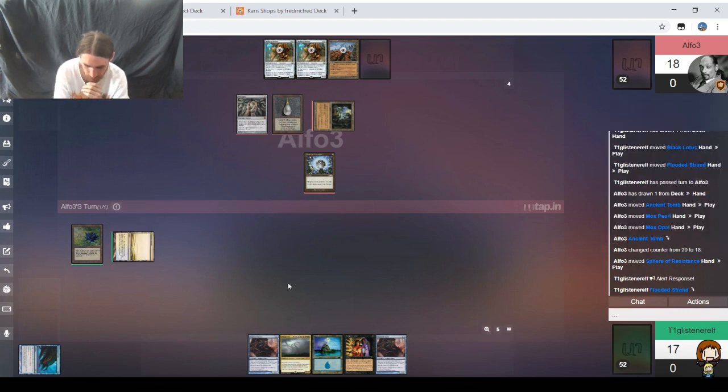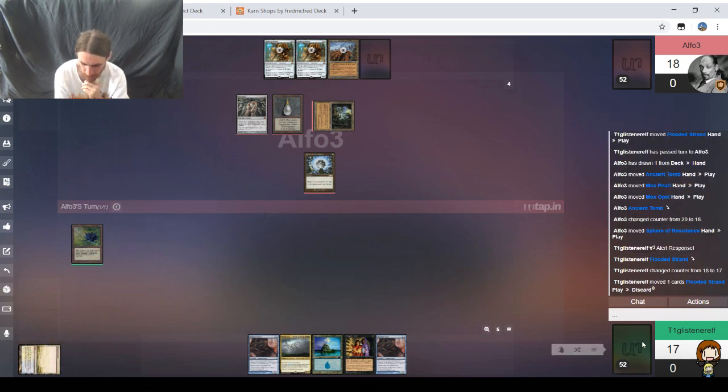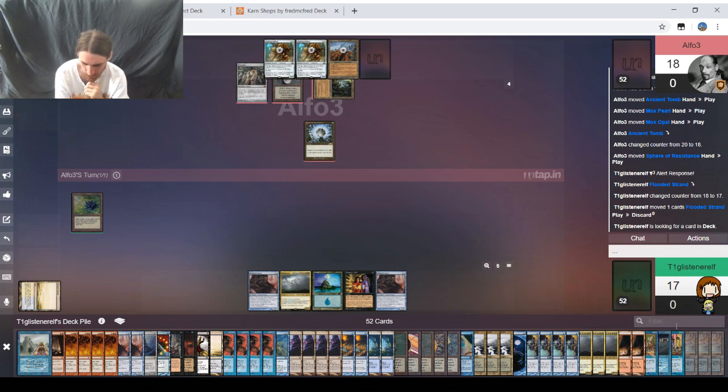Pay one. Now there is a Wasteland there, but I'm not too worried about that. Gonna find a card. I'll be worried. Oh my god. What is going on?